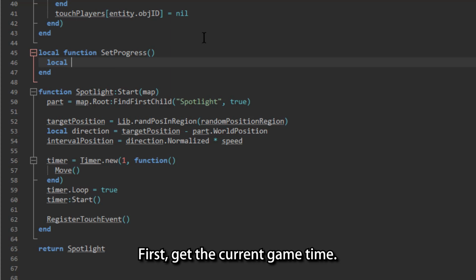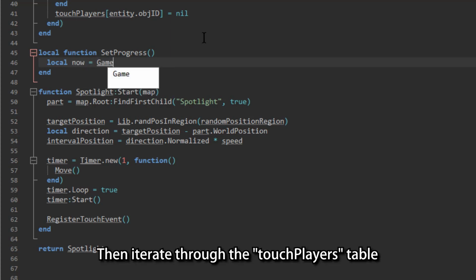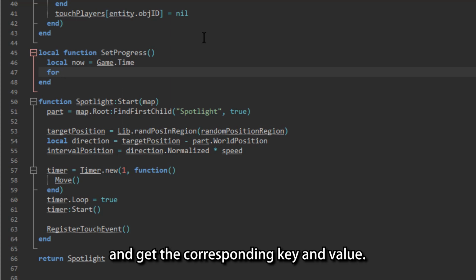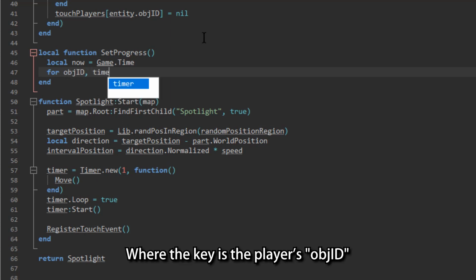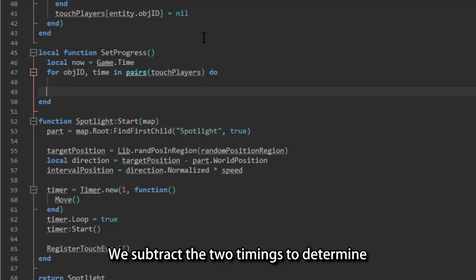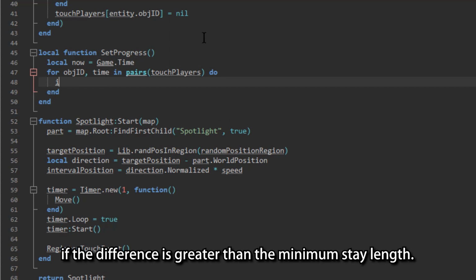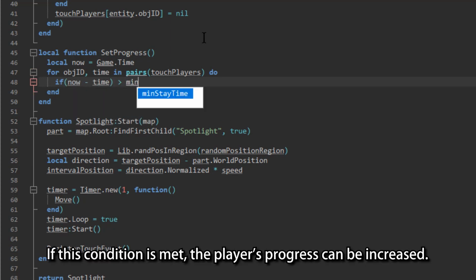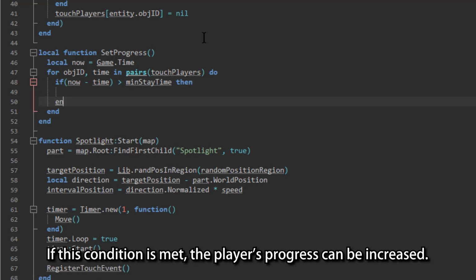First, get the current game time. Then iterate through the touch players table, and get the corresponding key and value. Where the key is the player's object ID, and value is the time when the player entered the spotlight. We subtract the two timings to determine if the difference is greater than the minimum stay length. If this condition is met, the player's progress can be increased.